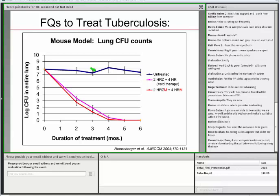therapy. Now you notice that ethambutol is missing, and that's because ethambutol is unnecessary when we treat drug-susceptible TB. It's a safety drug in case patients turn out to have MDR or XDR. So we left out the ethambutol in this experiment, but I'm quite confident that it wouldn't have made much of a difference. So you see that when we added moxie, it was a bit of a disappointment. We got slightly better killing in this red curve, but not by a lot. And that was a sort of a disappointment.